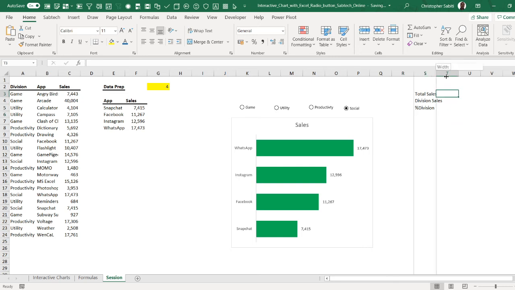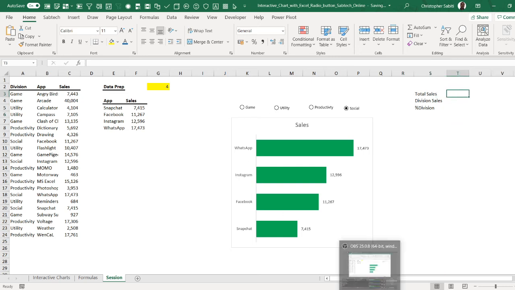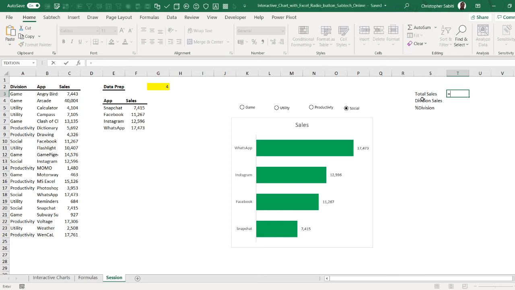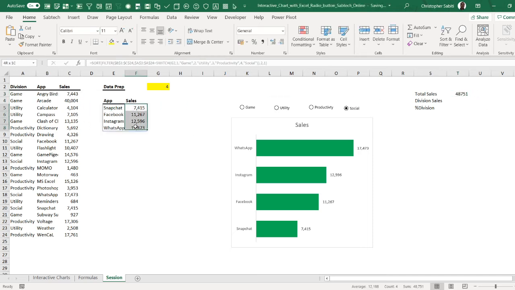Now the total sales we have, this is equal to the sum of the whole of this. We can extend up to around 20 or something, or you can do the sum of sales since we already have that, and it will give us the total, currently 48,700.